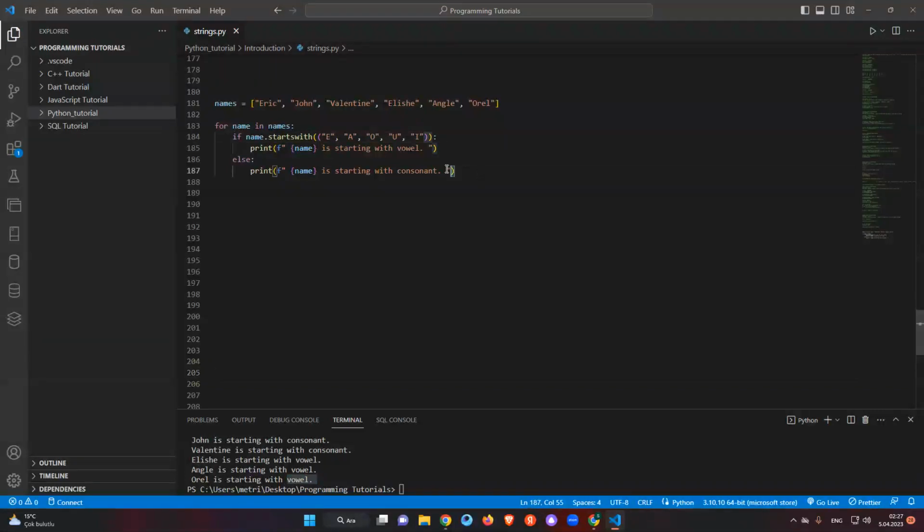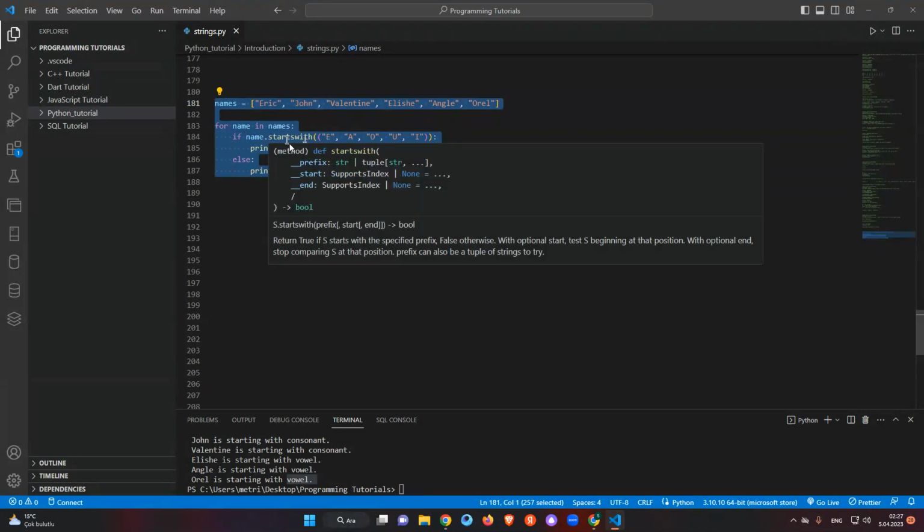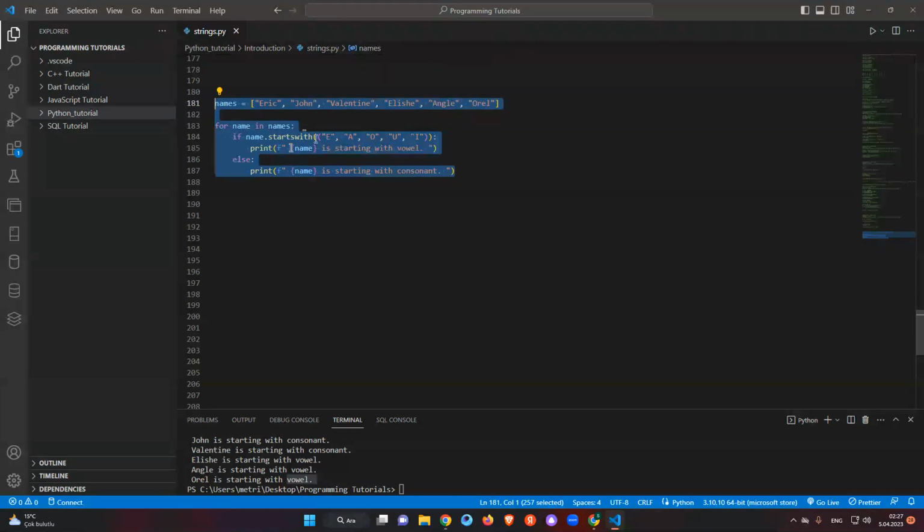So that's the program we wrote to understand the fundamentals of this startswith method, where we can use it for most cases. We use startswith to check things, to compare them. That's the way we can do it. Okay. I hope you understand that. So that's all about the startswith method.